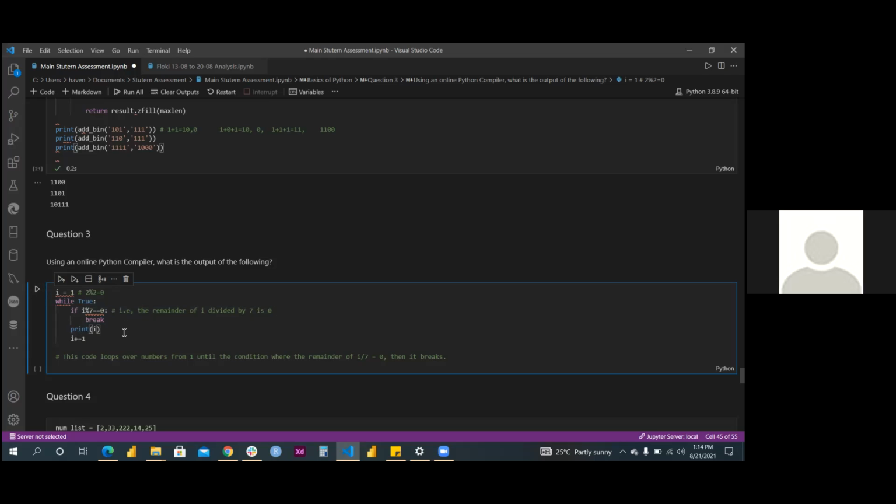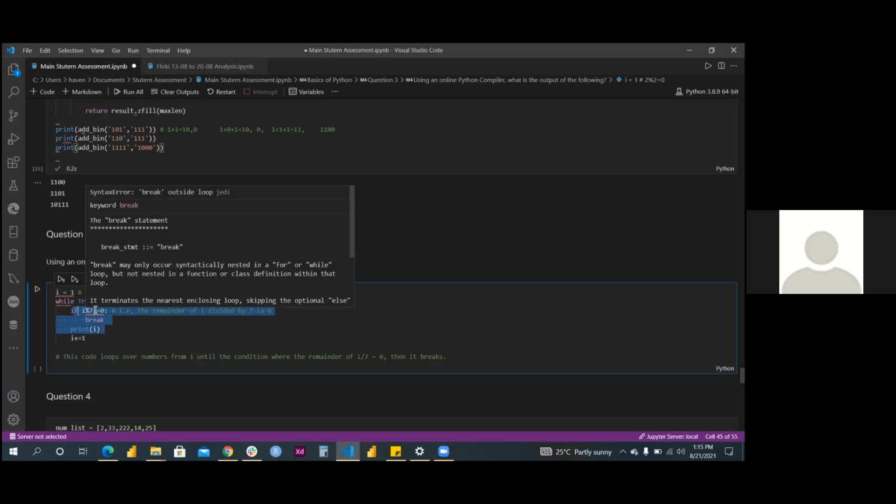So if I run this now, it's going to run this code for me. It's going to do I equal to 1. It will perform 1 divided by 7. Of course, there will be a remainder because 1 divided by 7 is not a whole number, right? So once it does that, it's going to print 1 for me, but this condition is not met. So it's going to increase I by 1. When it performs this and this condition is not met, it will print I and then it will increase I by 1. So I will become 2 and perform the same loop again.